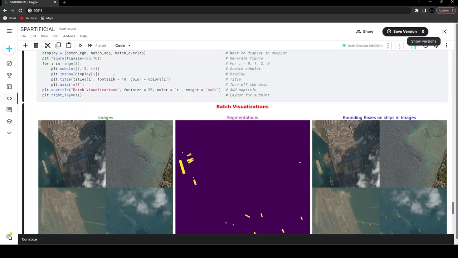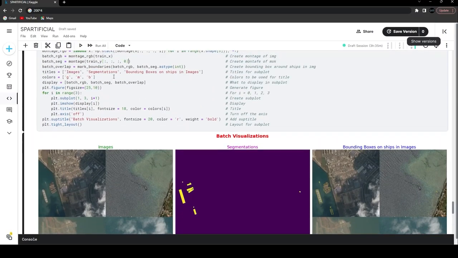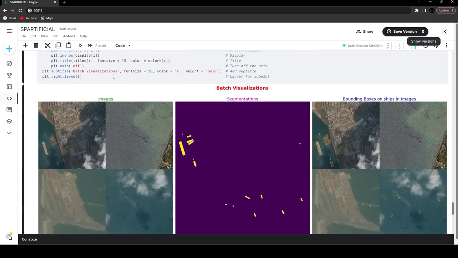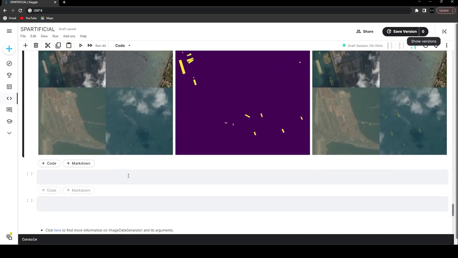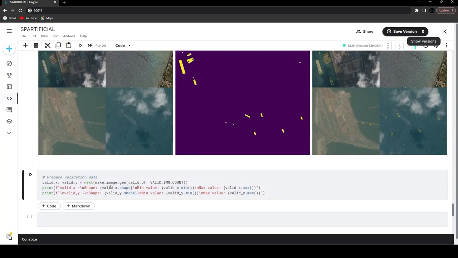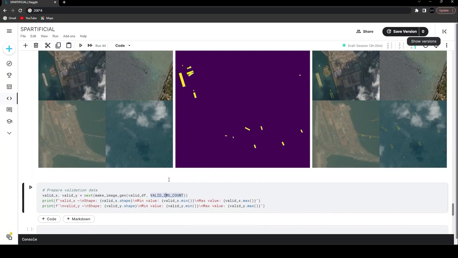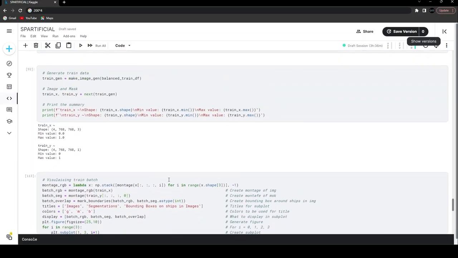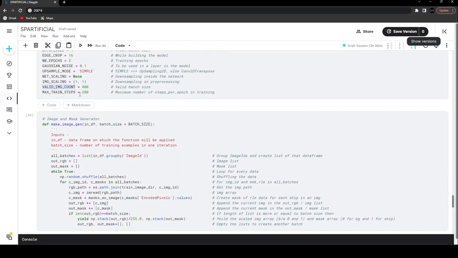Now this was all about how we have created the training samples of batch size 4, but now we are also going to create the validation set, the validation batch. And in order to do this, I'm again going to use the exact same idea. I'm using my generator function. I'm trying to create the image generators for the validation data set, and therefore I'm using my validation data frame. And this is the batch size that I'm going to pass. That is the parameter that we had already set, and the value was 400, if I'm not wrong. Let me check. Yes, this is the 400.